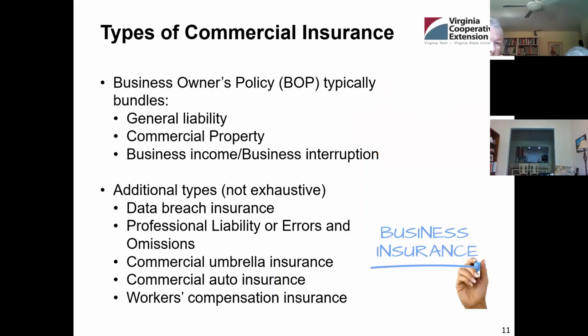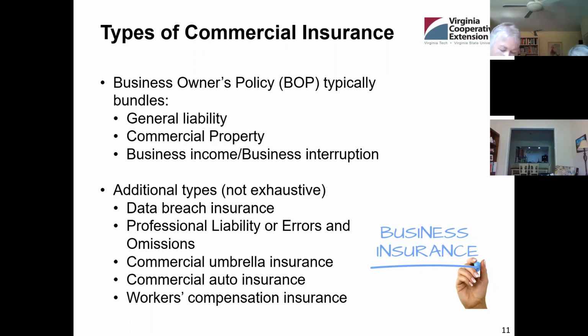So here are some types of commercial insurance. We are going to be focusing on liability insurance, but I did want us just to be aware of some other terms. If you have a small business, you may have something called a business owner's policy, or BOP. Other insurance companies may call this something slightly different, but essentially this is an insurance product that packages multiple types of insurance all under one label.